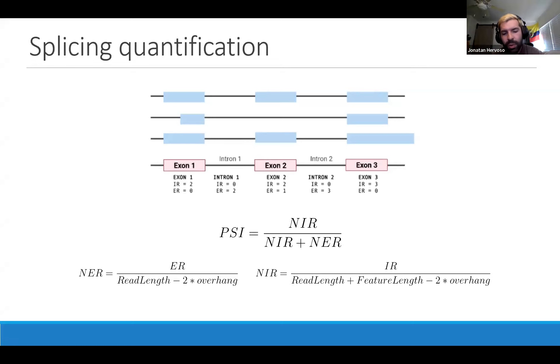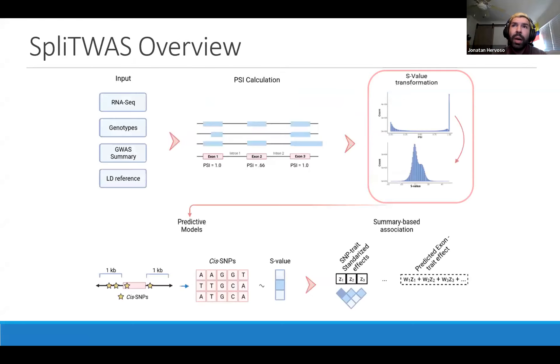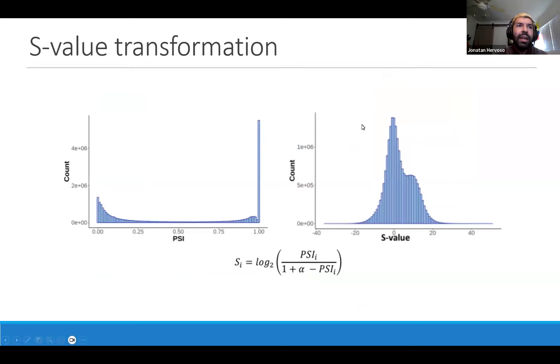This is really helpful and a good way to look at the alternative splicing of particular exons. But for the purposes of our analysis, we have a little bit of a problem. PSI is a value bound between 0 and 1 and tends to have a very bimodal distribution, with a lot of values being 1s and a good amount being 0 or close to 0.